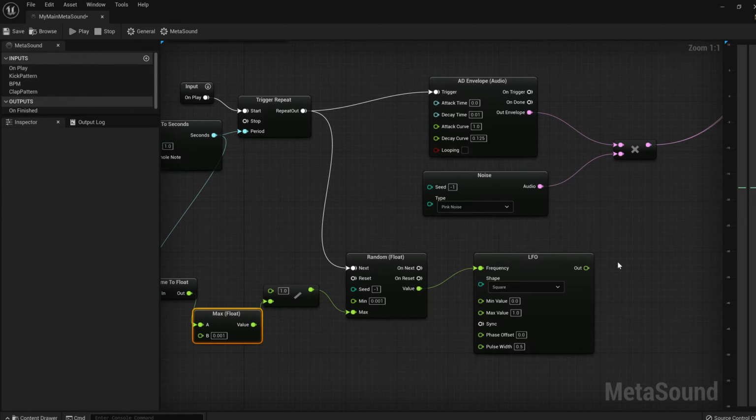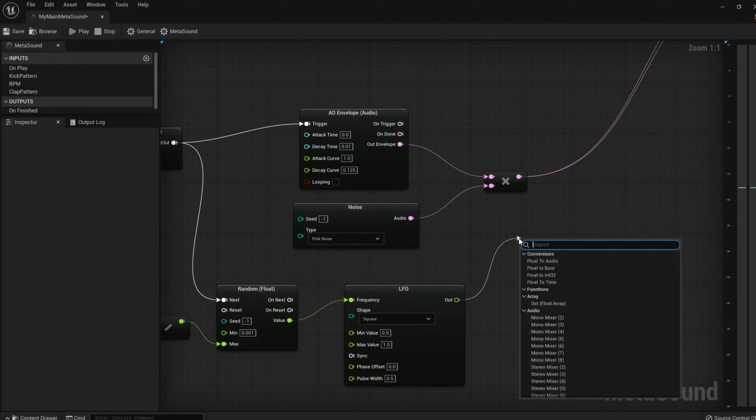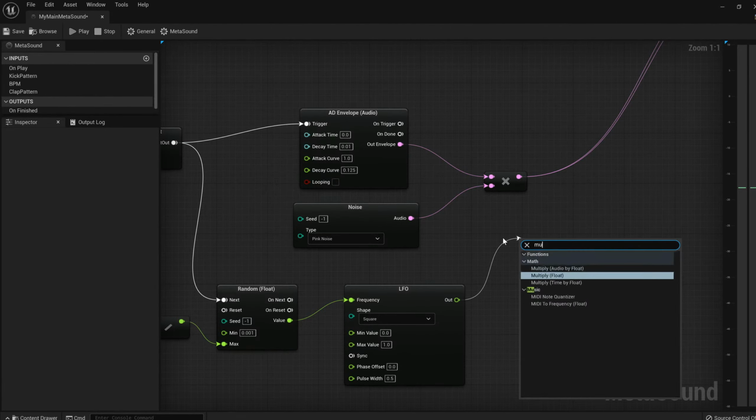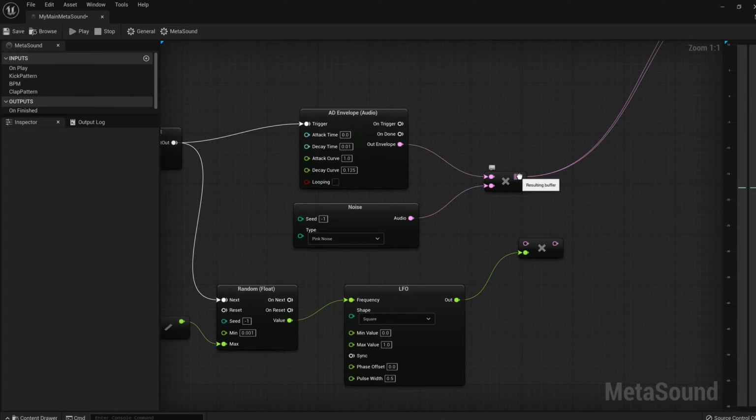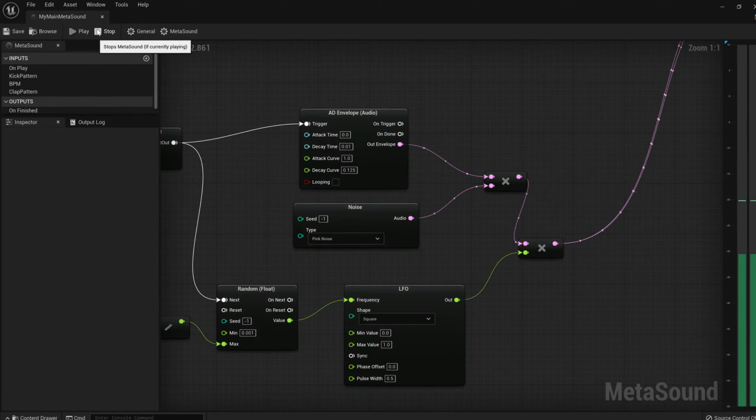And then we'll make that our frequency, and then we will multiply by audio. Yeah. So this will just modulate the amplitude of our little hi-hat, and hopefully create a little variation. There we go, look at that, procedural variation.